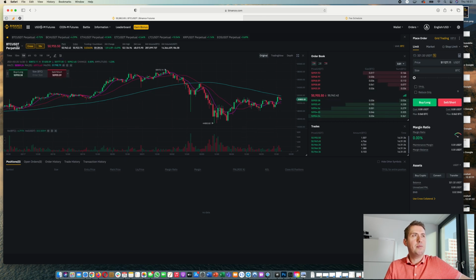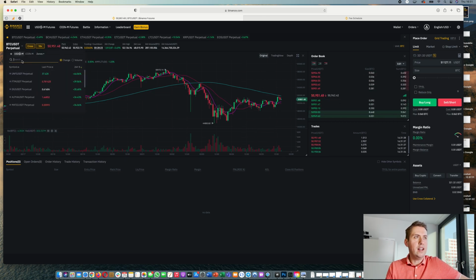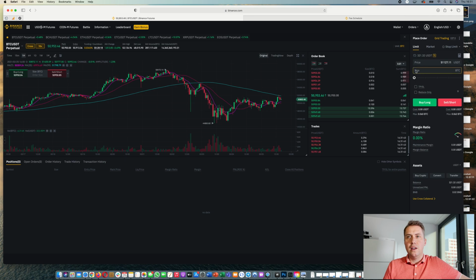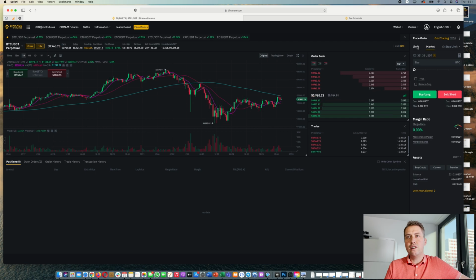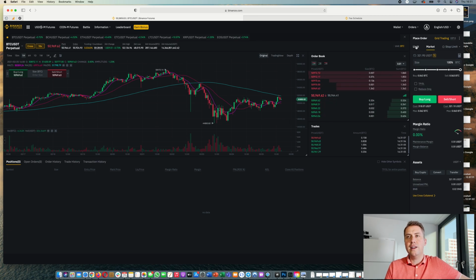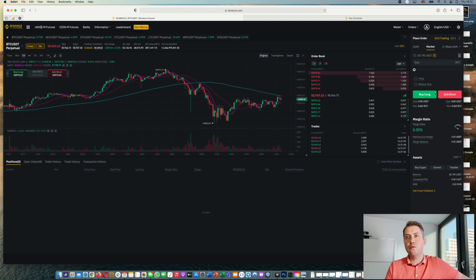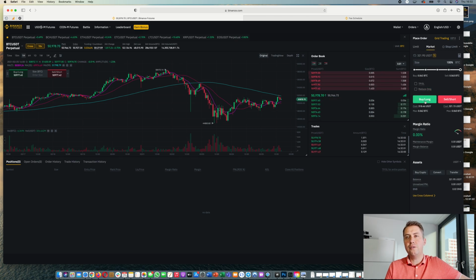That's basically it. And besides Bitcoin, you could also trade any cryptocurrency that you want here. Once we have done that, we can take a look at the orders. So you can do a limit and a market order. It's fairly easy. With a market order, you just say how many Bitcoins you want to buy, and the order would get filled immediately. If you go long here, it would open up the order immediately, and you could also go short. That's when you're betting that the price falls for Bitcoin, for example.